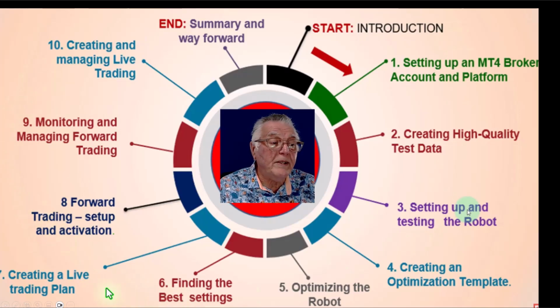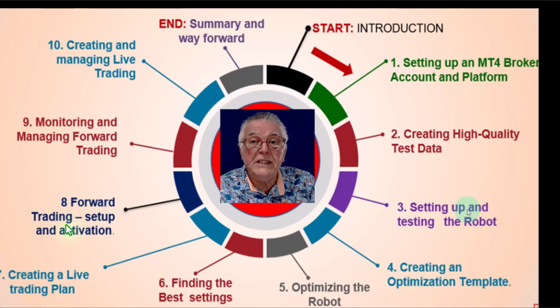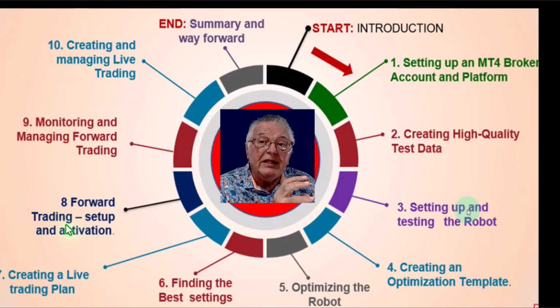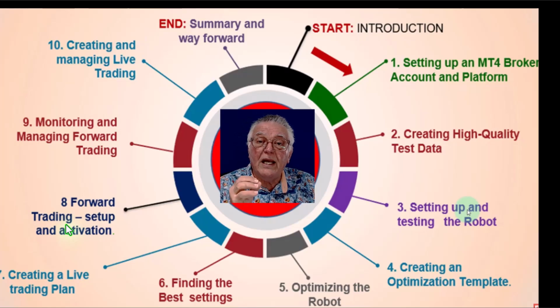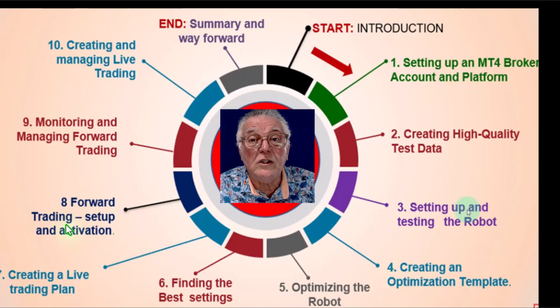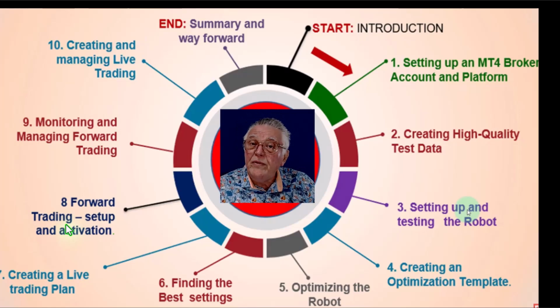So the next 2 steps are basically to create a trading plan, and also then to forward trade a number of the strategies that you identify this way. So you might find different strategies on the pound yen, you might find another one on the Aussie USD, and so on and so on. So in the end, hopefully you'll come up with about 10 different really good strategies that you can then plug into 10 different demo accounts and run them for 3 weeks or so to see how they go. That is the process that you would follow, and then you'd monitor them and correct settings where appropriate.